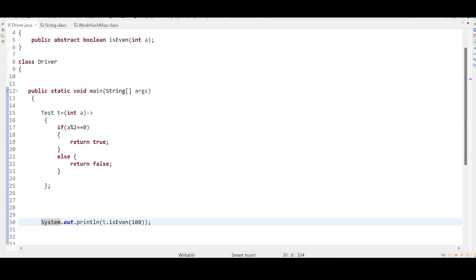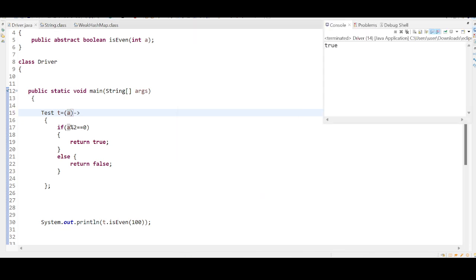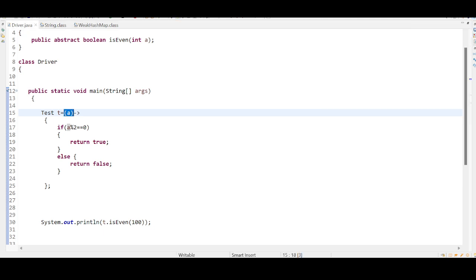Can I do further optimization for this code? Can you do any more optimization? So you are passing only one argument, so the parameter type can be removed. Post optimization, if I run this code, it will work. And since you have only one argument, these parentheses are also optional, right? And if you run this code, still it will work.